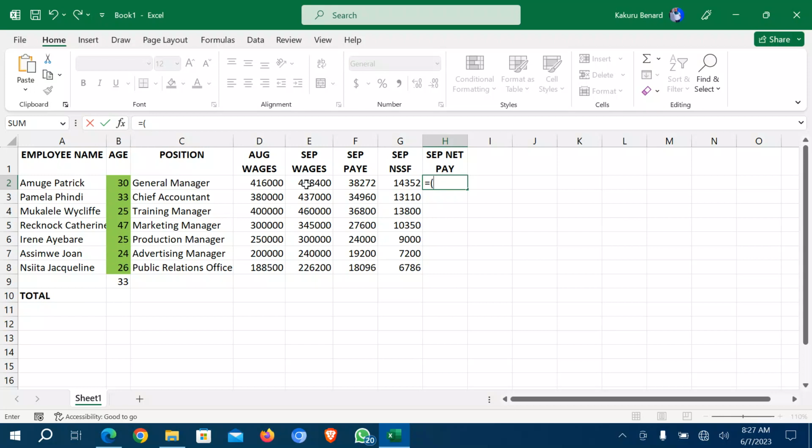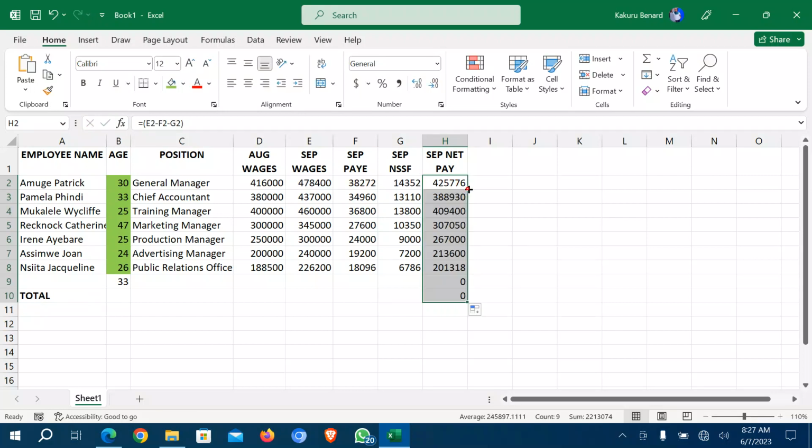We are getting September wage minus PAYE minus NSSF. Close the brackets and press enter. So that will be the available net pay after PAYE and NSSF are deducted.